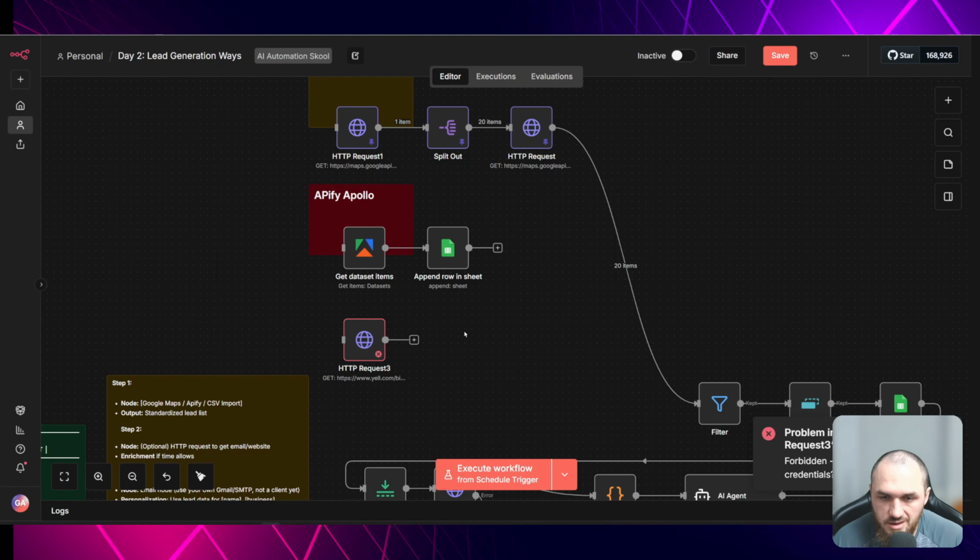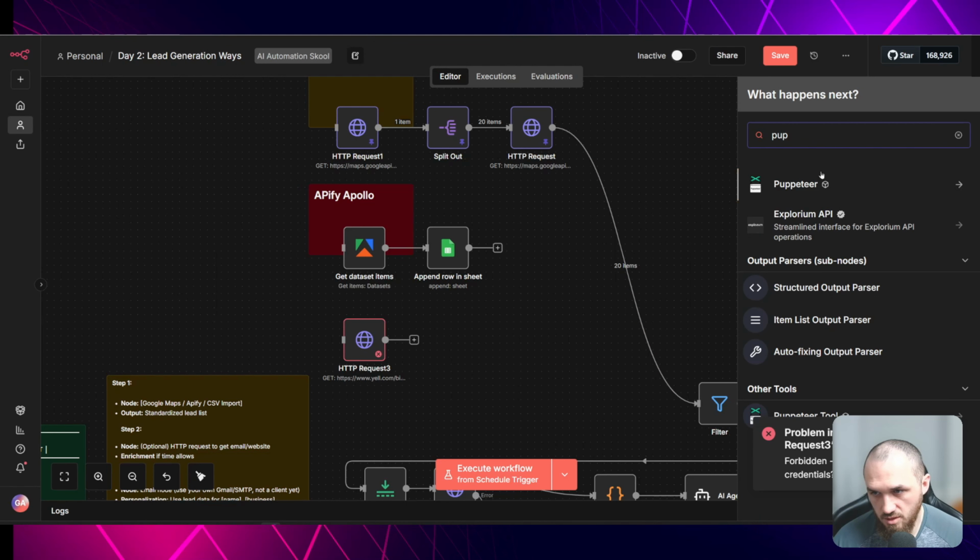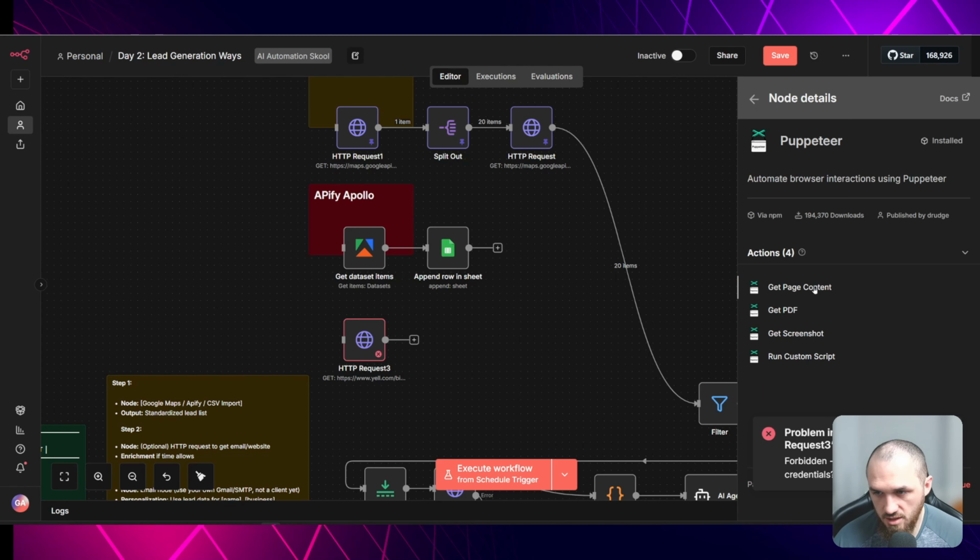So in order to bypass this, we have to use some libraries like Puppeteer or Playwright. There are nodes like Puppeteer, like this: get page content, PDF, screenshot, etc., to automate browser interactions.